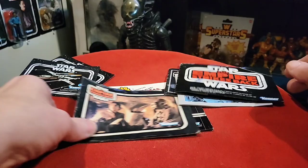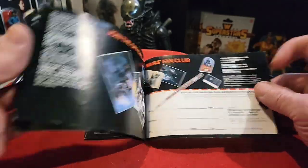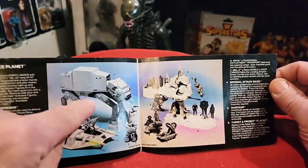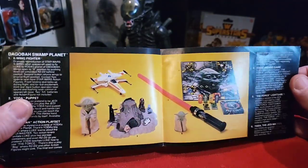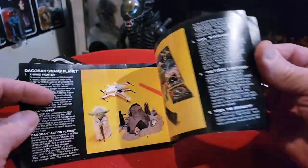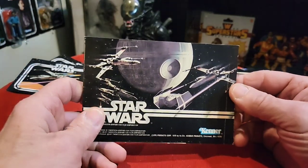Doesn't it bring you back when you look at these? As a kid you're like 'What? That's coming out? Oh, I can't believe it!' The ad. The puppet — I have the puppet. How cool is that? I'm going to save that for the whole video. Look at that — they're just like drawings. Die cast drawings. Remember the van? Bought bags. I do want to get a movie viewer — I don't have the Star Wars one. Look at the concept art. Imperial shuttle.